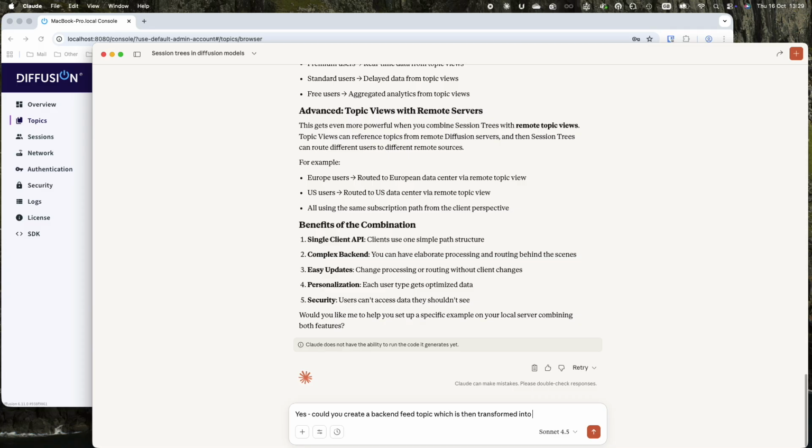So I'm asking it to create one backend feed topic, which is transformed into three different tiers of topics. And this will be using the delayed topic view feature.